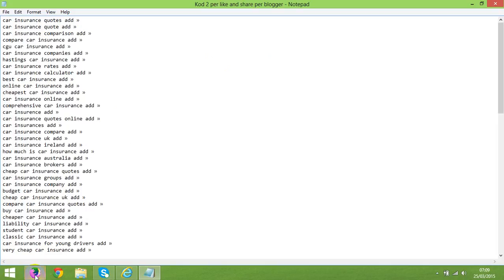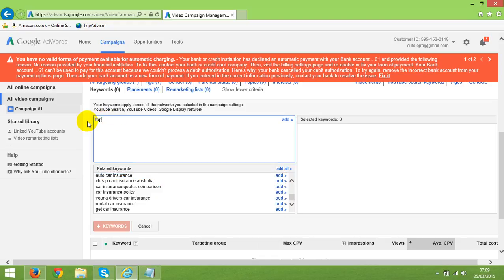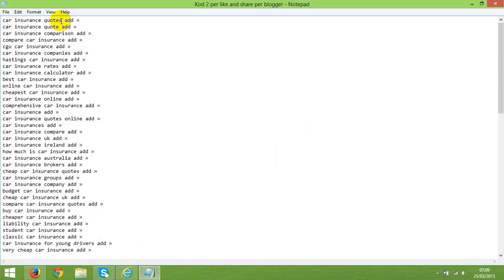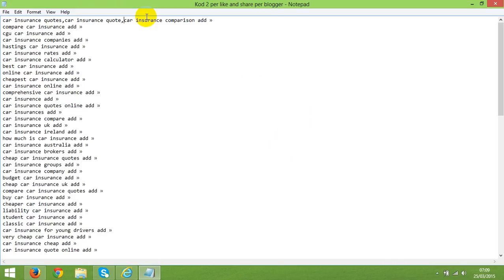So every time you post something, you can just go into Google AdWords and type in keywords related to a post. If you say top news or top story of the day, it will bring up keywords related to what you type in here. You copy that, you select them, and then you can just separate them with a comma like that. You can add a couple of them in a post.